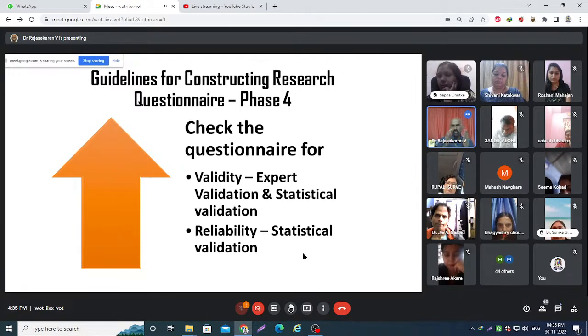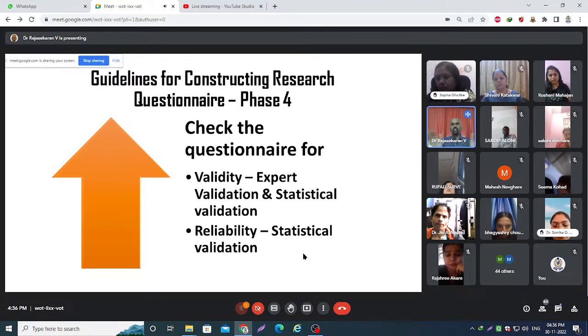The next thing is statistical validity. For statistical validity, you have to feed the data and analyze it. There are statistical measurement tools for validity testing. You have to use those. Then you have to prove that the correlation coefficient is at this level, and this level shows that obviously my questionnaire is really good. That's why I established my questionnaire as a good questionnaire. That way you need to put a kind of justification in your research work.